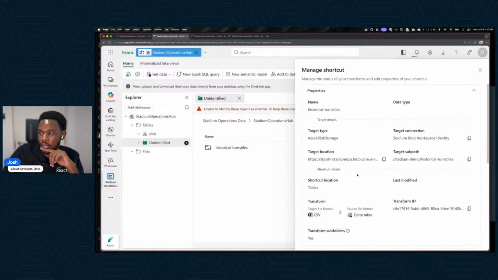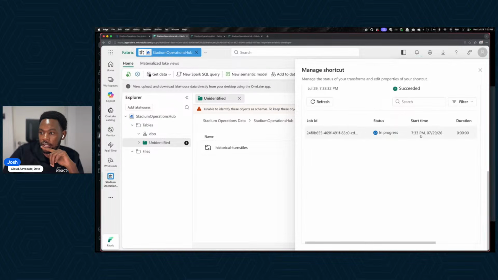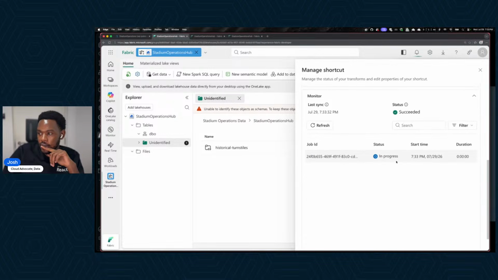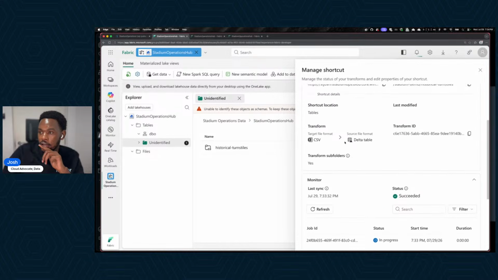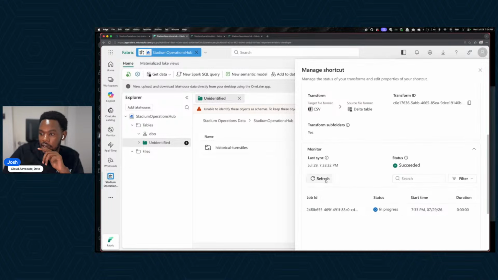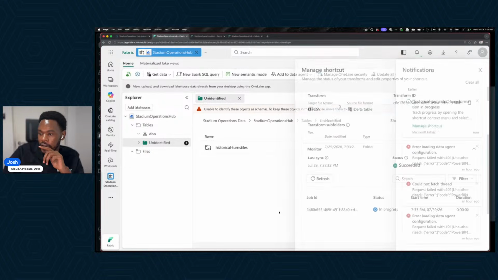You can see it's in progress. So I can see it's doing the mirroring, and that is in progress. So we're going to leave this as it's doing the transform and bringing in the data here. And once it's done, we're going to come back and check on that.